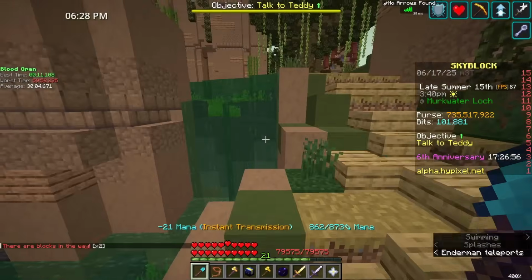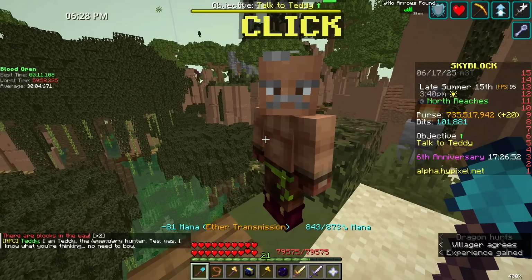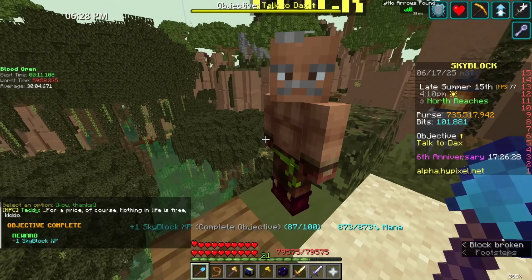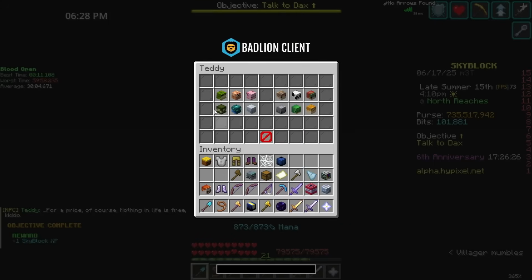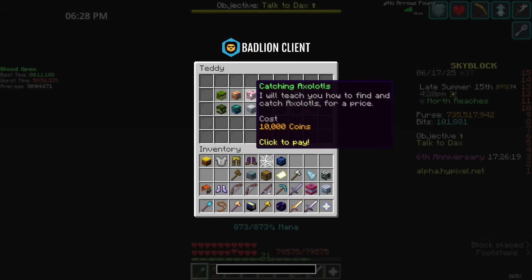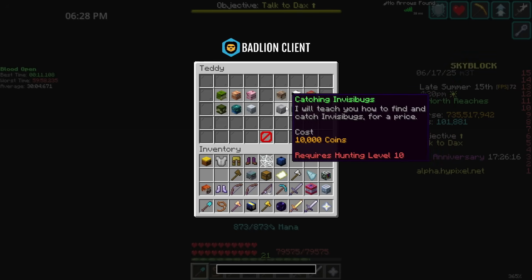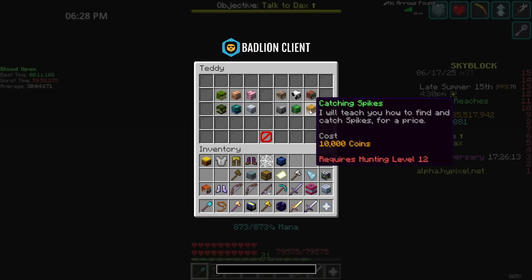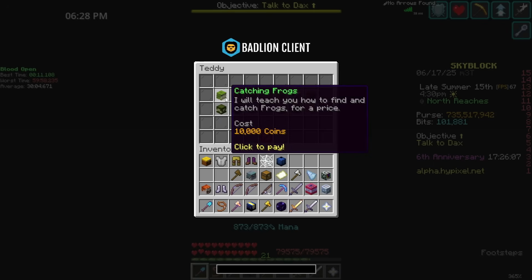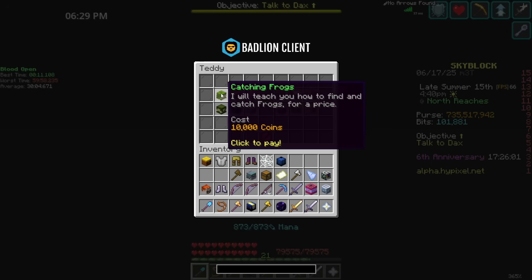Next, we're going to head over to Teddy, who's going to be up on top of the bridge here. So we'll talk to him right there. Basically what he'll do is teach you how to catch a lot of the new mobs that you can find around here. So click on him. You can buy the dialogue, basically the hints that he'll give you on how to catch every single type of them. Some of them require higher hunting levels to unlock, but you'll need all of these shards eventually for various things. So make sure to check back and buy them. They're very cheap, so very worth it if you forget how to catch something.